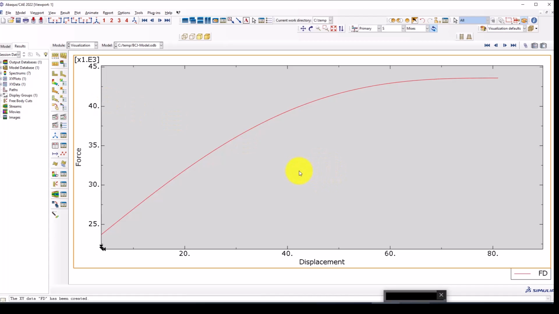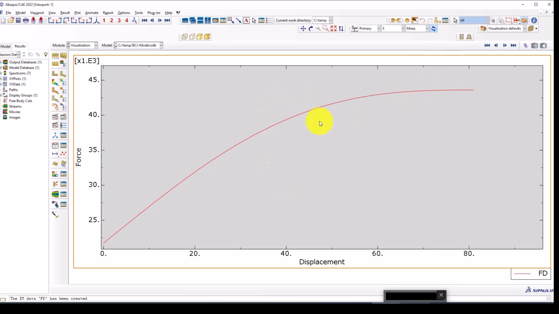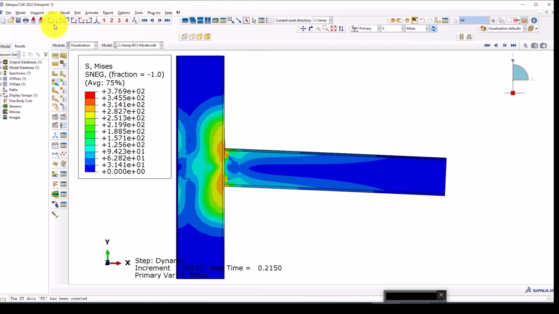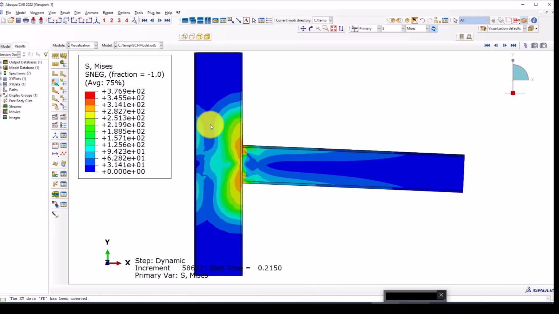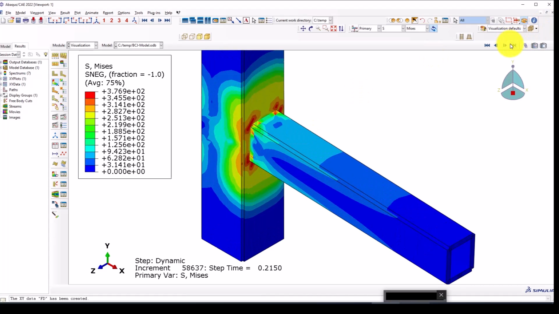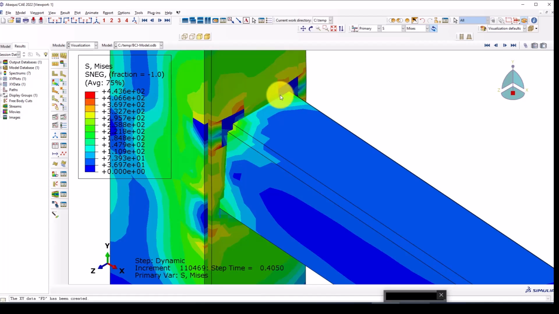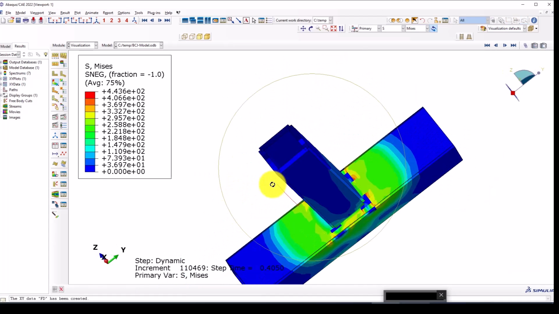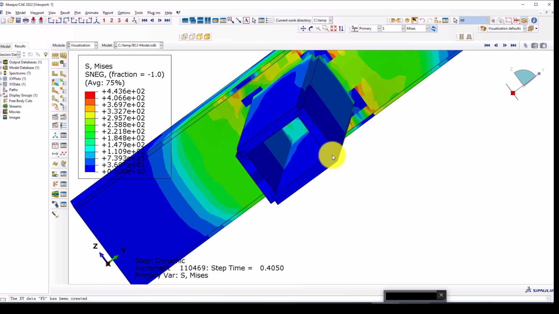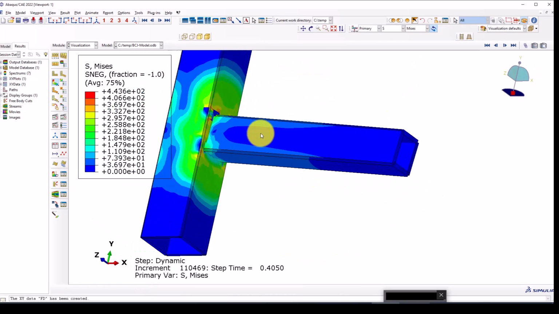I will put this model in the description link, and you can complete the analysis and check it like this. So we got the displacement curve, and you can use some simple mathematical equations to get the deformation or the rotational angle using this curve. So that's all for this tutorial. Let me check the last parts. Yeah, here this element is deleted, and this element is deleted, and this element is deleted because the stress concentration is in this region.